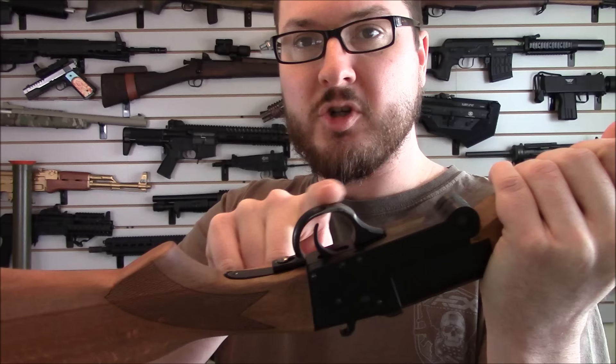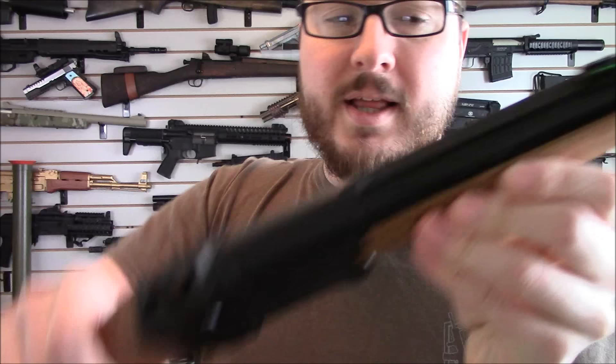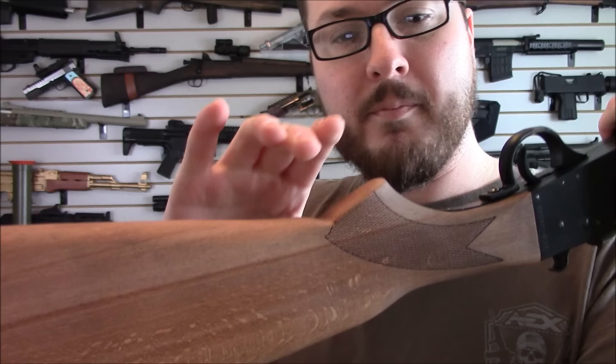To make that happen I reshaped the trigger guard — that's the only part that still needs a little bit of paint. I did some quick bluing on it and it didn't take very well, so we'll actually paint that trigger guard. I also did woodwork here and reshaped the heel of the stock, and now it looks smooth, flush, very factory.